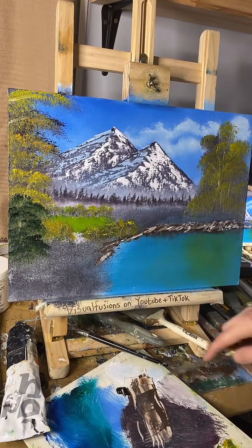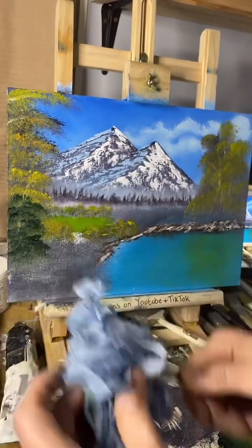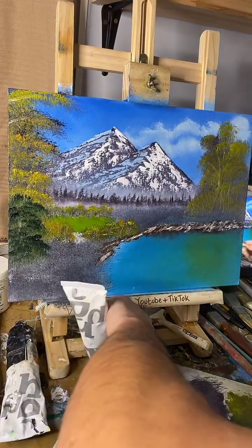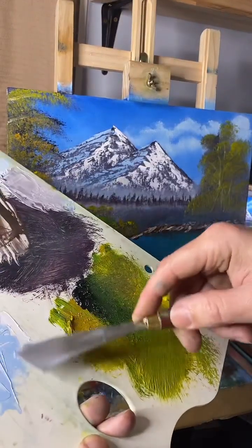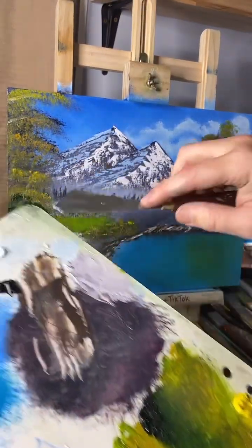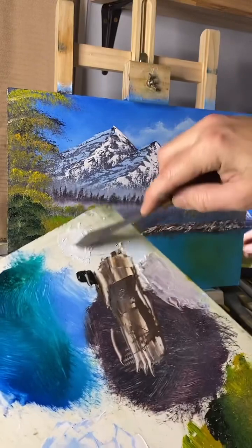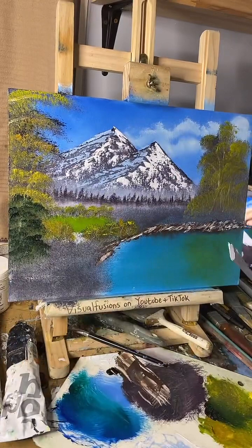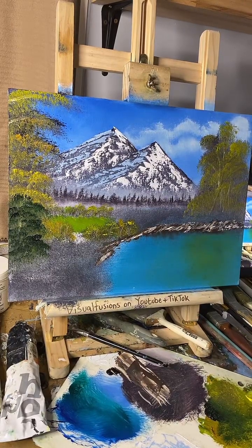Okay, now let's get a bit of white here. I've got a tiny little bit of this blue left from the mountain, so I'm just going to add a literally tiny bit into this white. Hopefully you can see that. Get a little bit on the brush, and just before I do that actually, I thought I need to put some bushes in there. Let's carry on with some bushes and stuff.